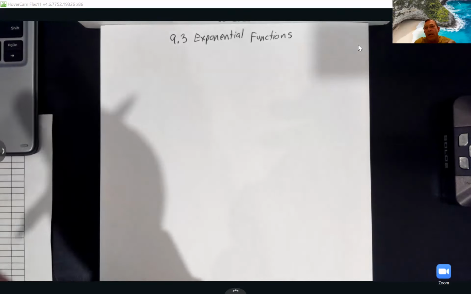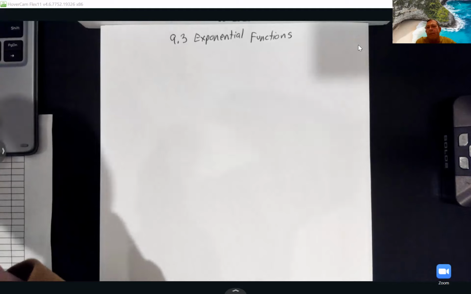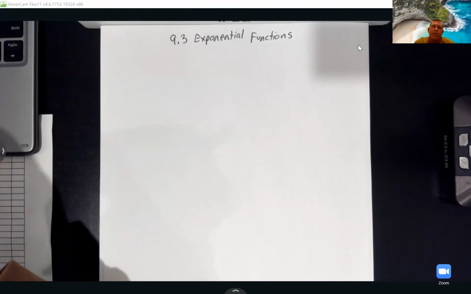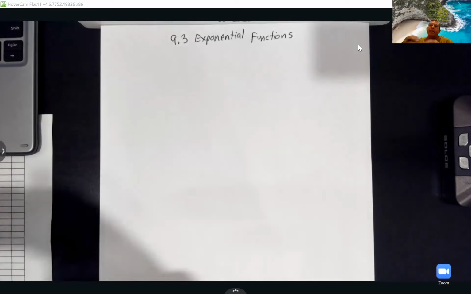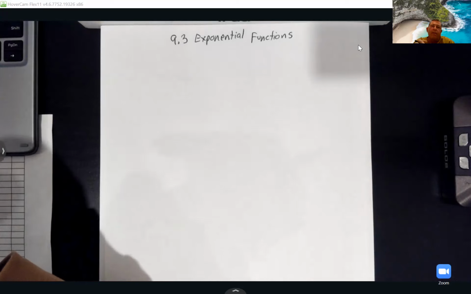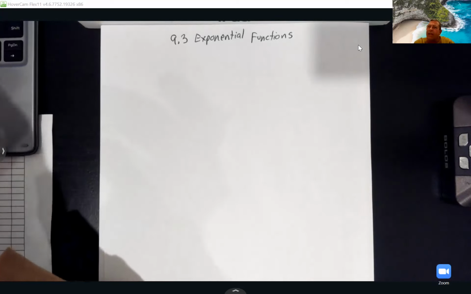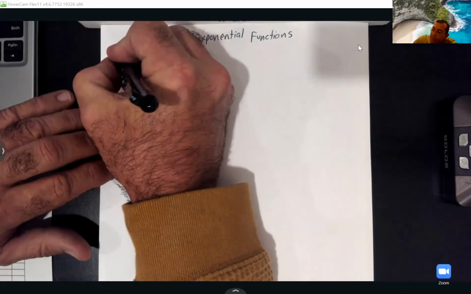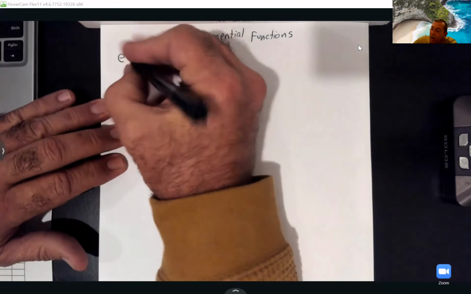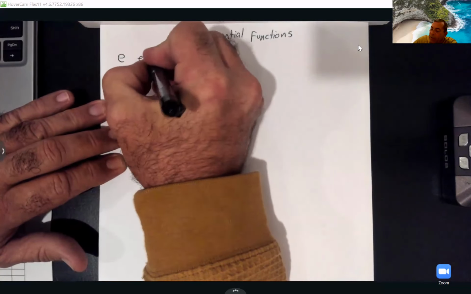So it's a constant like pi. Pi deals with circles. This constant deals with investment type functions, like if you wanted to invest money and see how much you had after so many years. This constant is used in that. So if you take business math, you'll get into it more. But this looks like a little e, and we call this Euler's number.